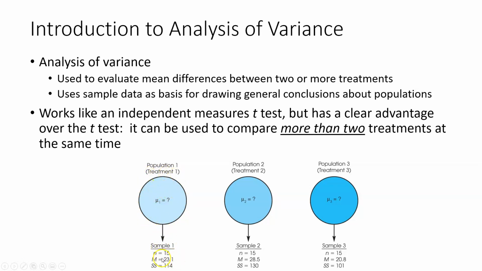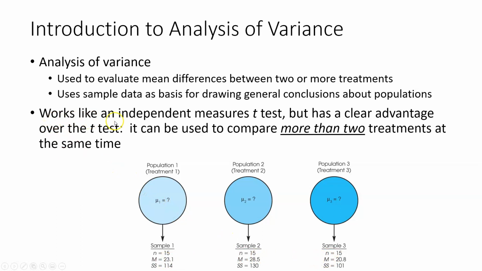We compute its mean, and we want to ask the question, is this population of all the people who've ever received this treatment or ever could receive this treatment different from population 2 who received treatment 2? We don't know their actual mean, but we do draw a sample from them and we compute the sample mean. And population 3 with a different treatment, treatment number 3, and we don't know their mean, but we draw from them a sample and compute their mean. We have to ask the question, is treatment 1 different from treatment 2? And is that different from treatment 3? Are there any differences in these means?